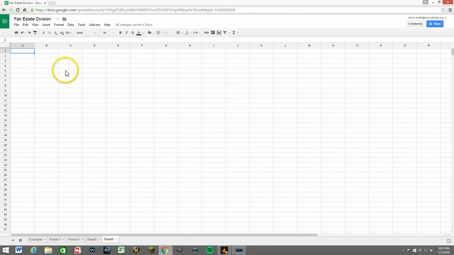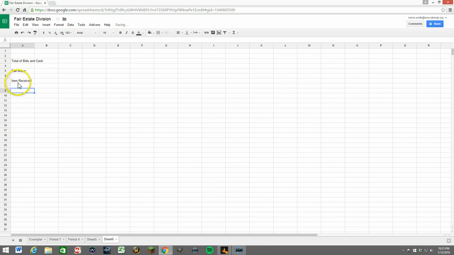So we're going to start by going to A3 and type in the headers. So that's total of bids and cash. Skip a cell. We're going to go down to A5 and we're going to type fair share. Skip a cell once more. Go down to A7 and we're going to type item received.